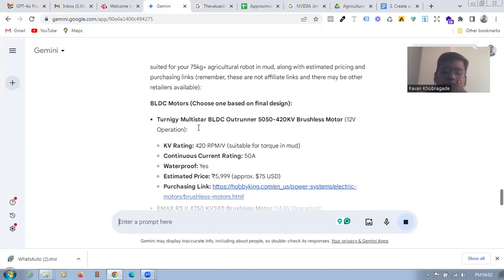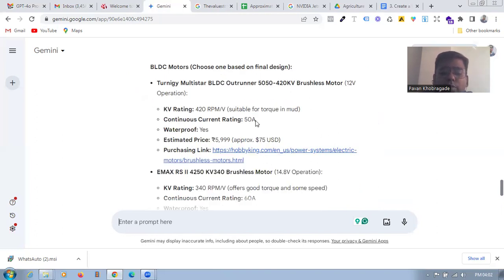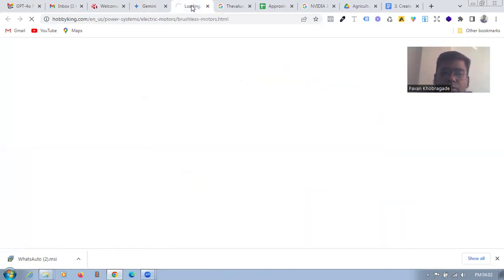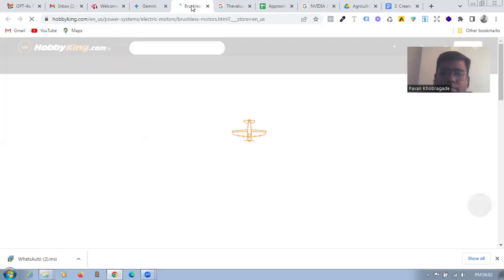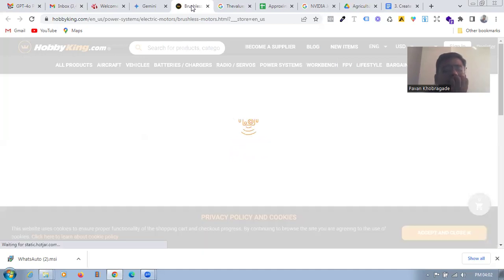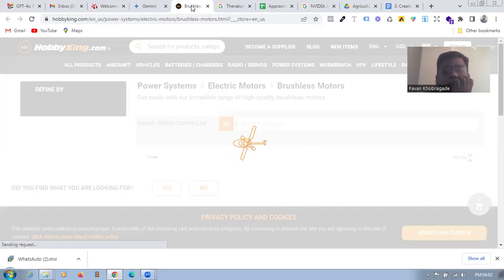Okay, suggested motor: Multistar BLDC outrunner, 12 volt operating motor, 50 ampere waterproof, with a purchasing link. I think it is an Indian company.